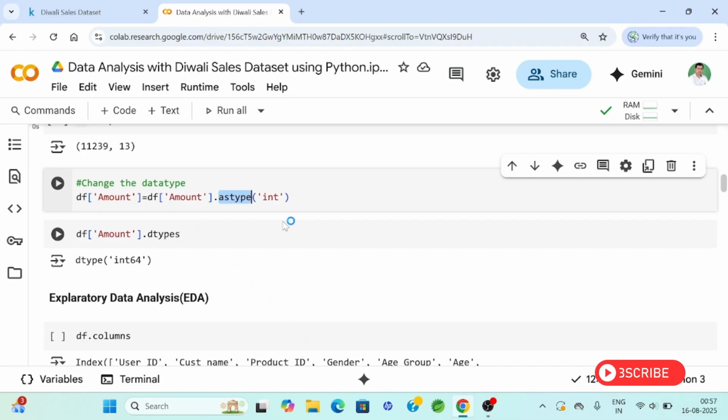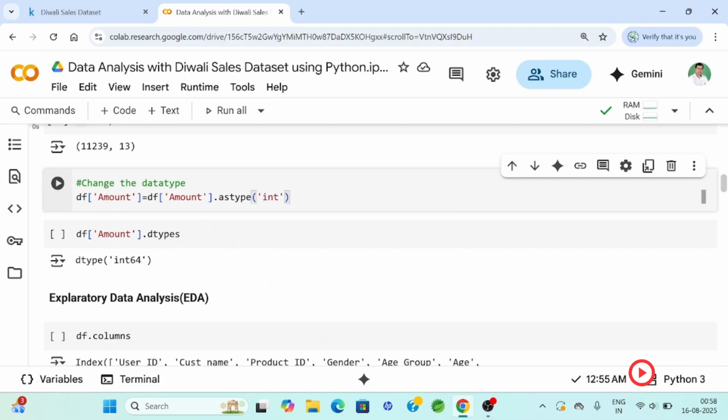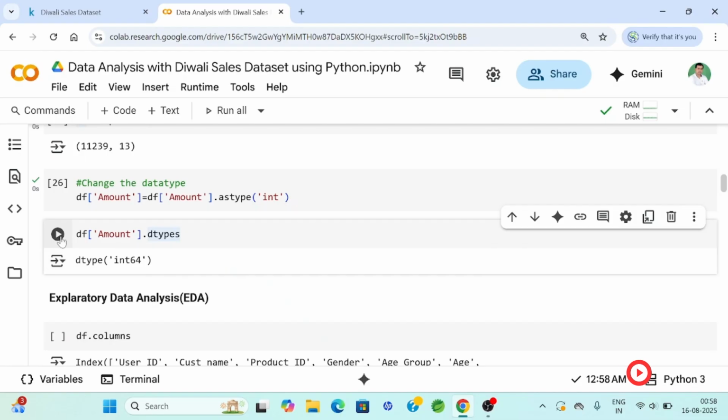Remember how to change the data type of a column: we call the built-in astype function and specify the target type int, so it will convert into int. Now I assign it back to the amount column, df of amount equals df of amount astype int. I hit run, then check df of amount dot dtypes. I got int64.